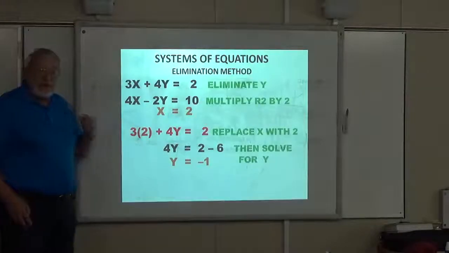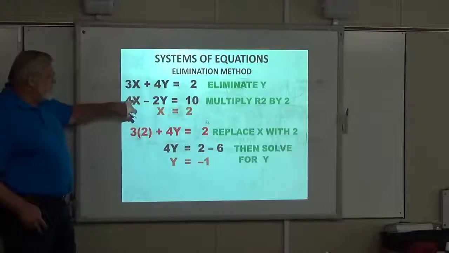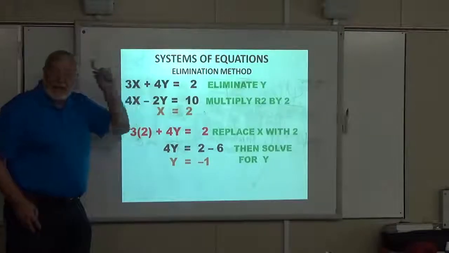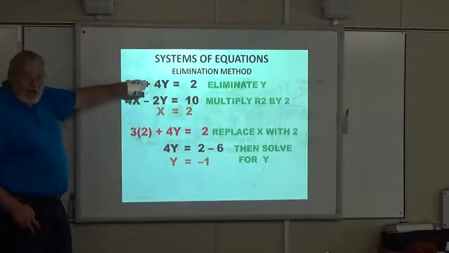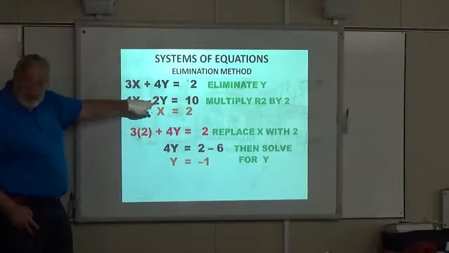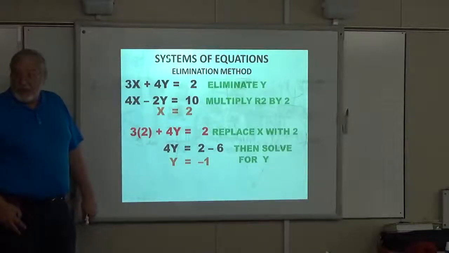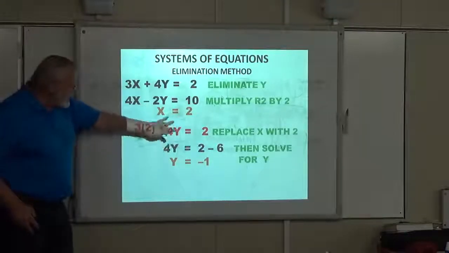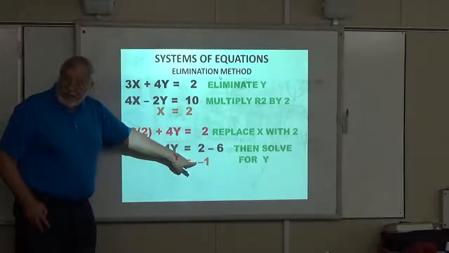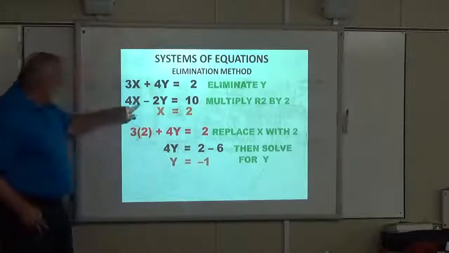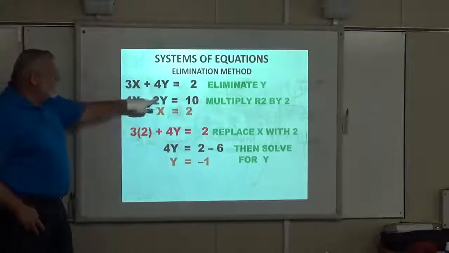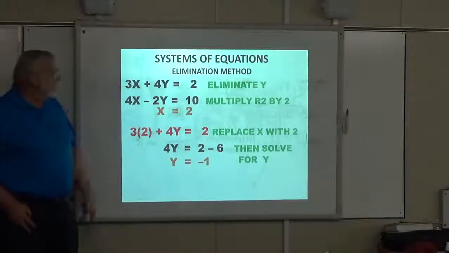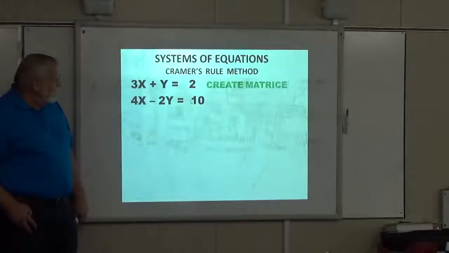Now, if I was doing this, I would have another slide. It says if I put a 2 here and a negative 1, I have 8 plus 2 is 10, and it works. If you find the answer with the first one, you put them both in the second one, and it should also be true. If you made a math error, then the second one wouldn't work out, because somewhere I made a mistake. Like, I dropped the negative and had a positive 1. If you put it in here, 8 minus 2 is not 10. So I know that positive 1 is the wrong answer.